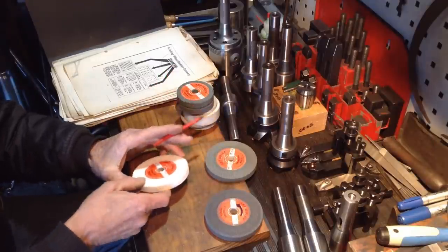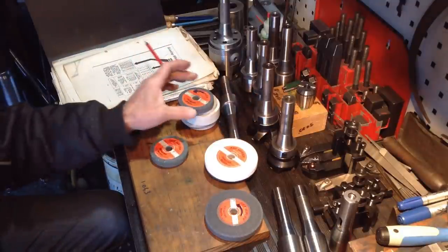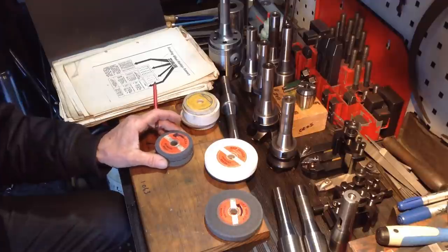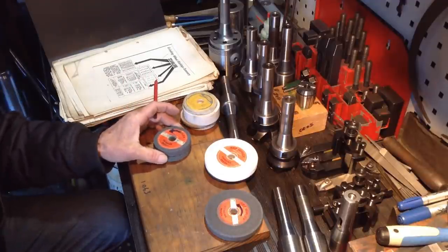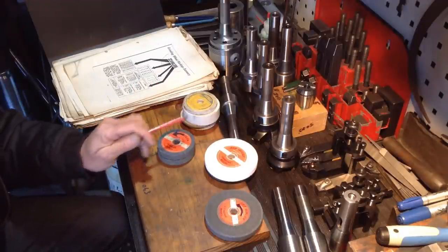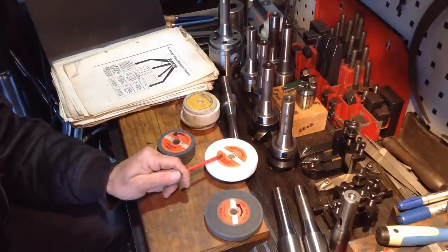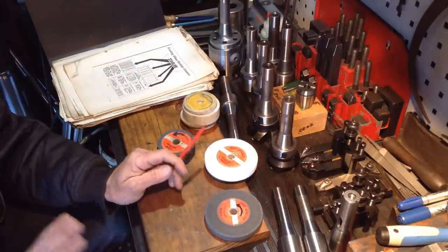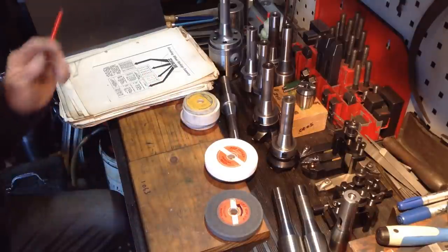Now, the 3-inch wheels, a few episodes back when I was using the tool post grinder, I was using the 3-inch wheels. Now, I'm not getting anywhere near the same results and quality of grind as I am with the 4-inch wheel. So definitely the 4-inch wheels are far superior. So we'll get those out of the equation.